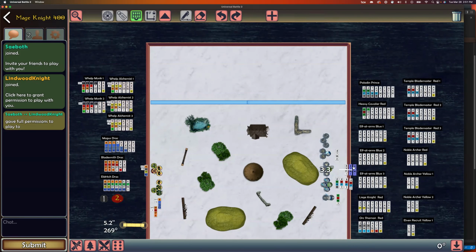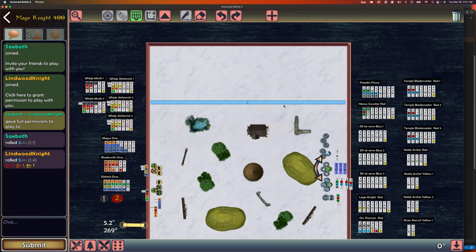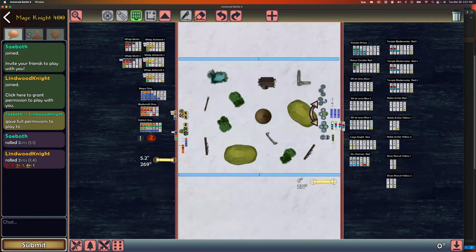And yeah, we're going to go first. Let's roll to see who goes first. So switching over here, I'm going to roll a D6. No, we rolled 2D6. So I got 2 1s. So I'm thinking that Bill is going to go first. And yes, that is the case. So Bill, I'll give you the first turn.